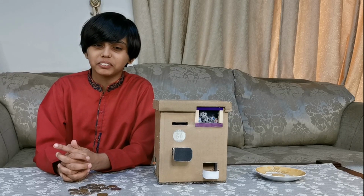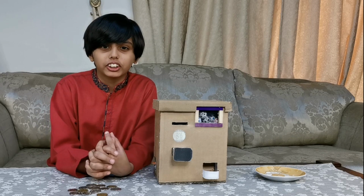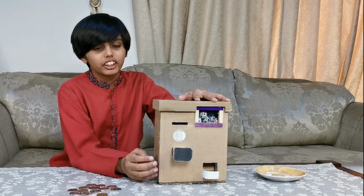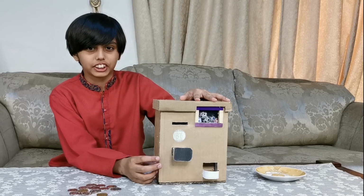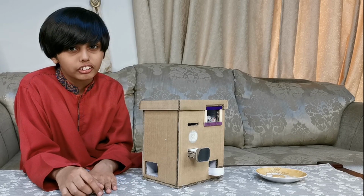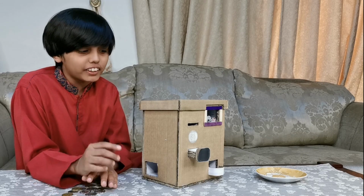So this video is based on a project that I got from social studies class. It's about recycling. So I made this candy vending machine totally out of cardboard. I used cardboard and paper to make this candy vending machine. Idea if you guys want to make it, and I'll show the video about the tutorial now, how my dad and I made this vending machine out of cardboard.